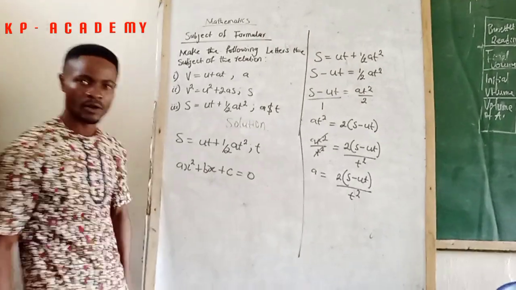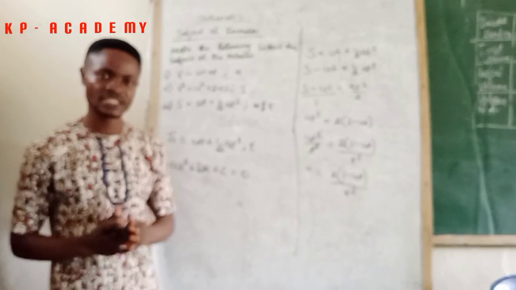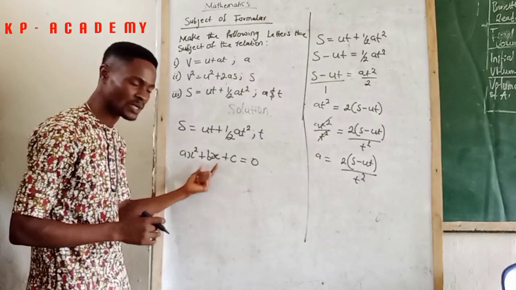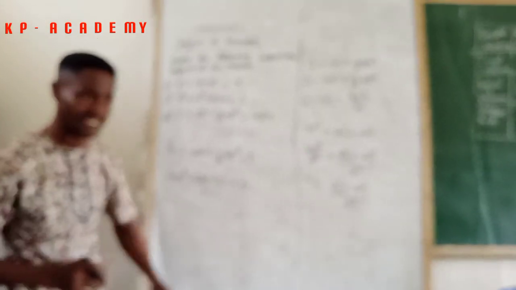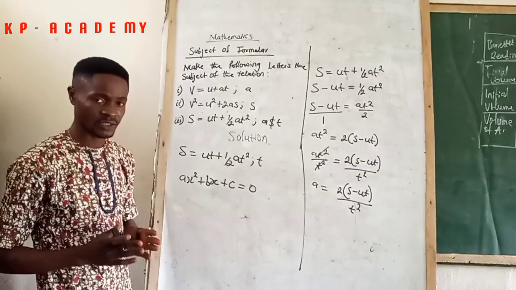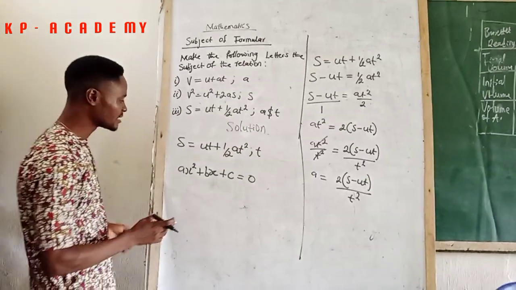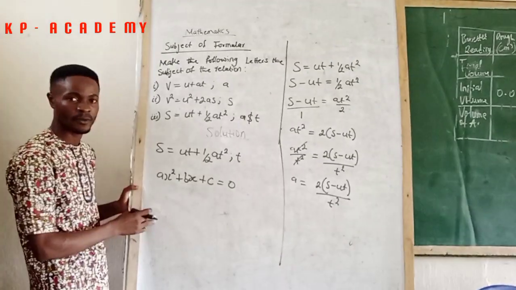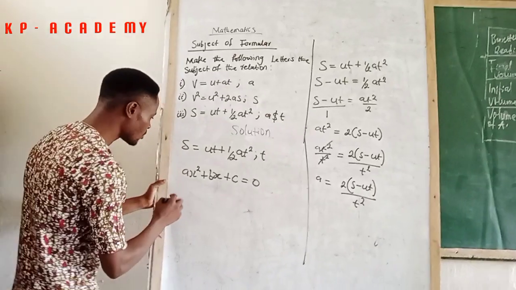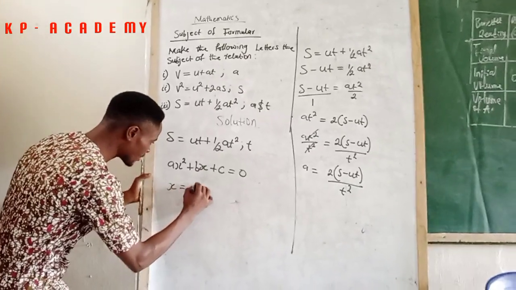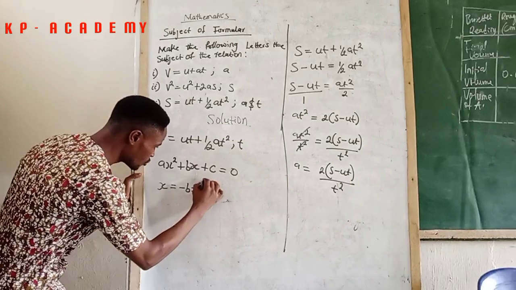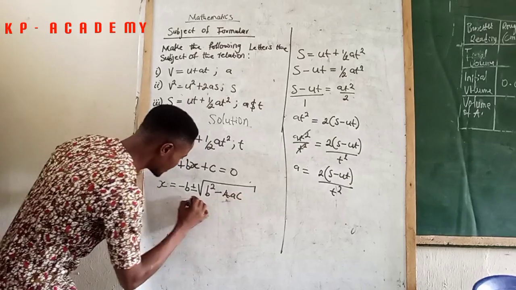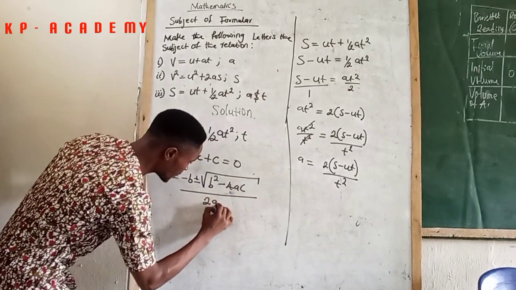And of course, knowledge of quadratic equations makes us know that from the completing the square method, because when we have this, we can run through the completing the square method and get the general formula of a quadratic equation, which is called the almighty formula. That formula is gotten by making x the subject of the formula from the general form of a quadratic equation. And when we do that, we have that x is equal to minus b plus or minus the square root of b squared minus 4ac, all over 2a.